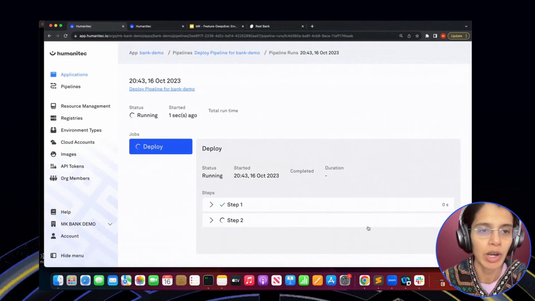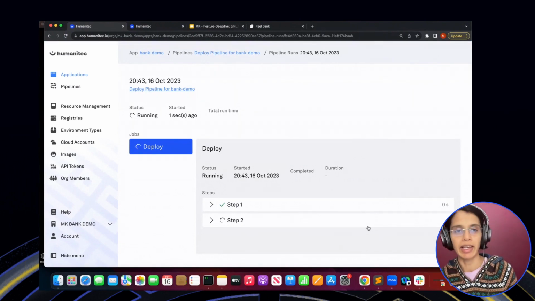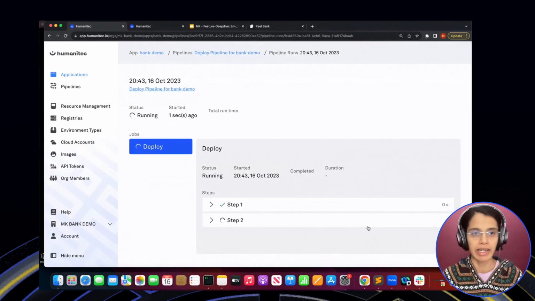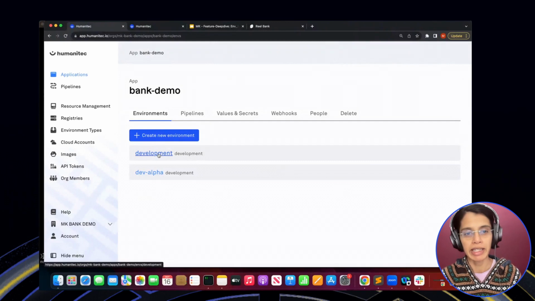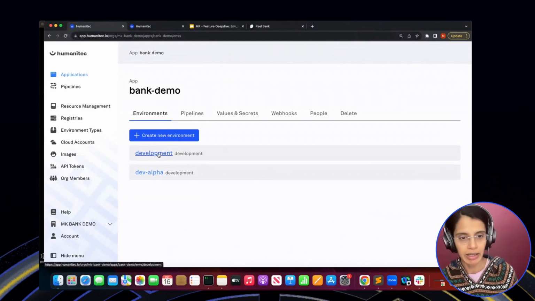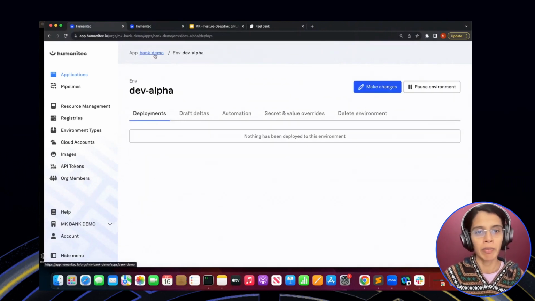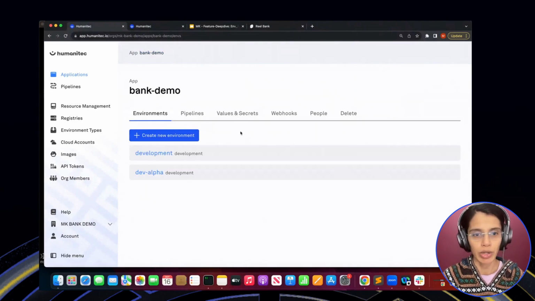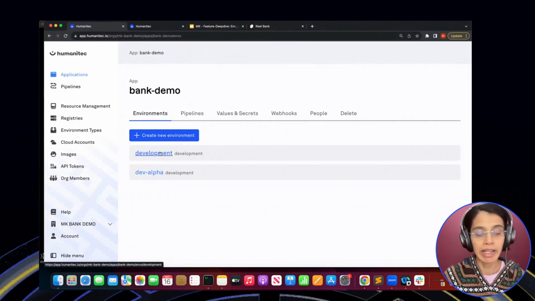And this will now create a brand new environment for my teammates, which will be exactly similar to what I created here in development, but it will be targeting maybe another Kubernetes cluster if I've set the rules for that. But in this case, I know that all development type deployments are going to the same Kubernetes cluster, so it will be in a different namespace in the same Kubernetes cluster.